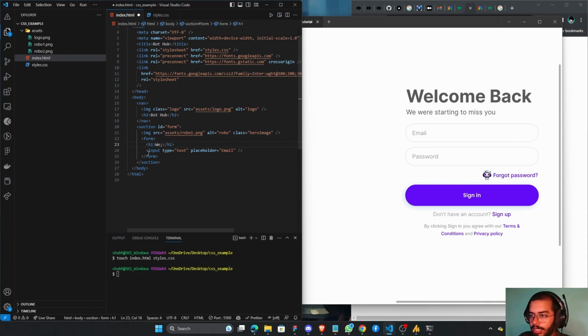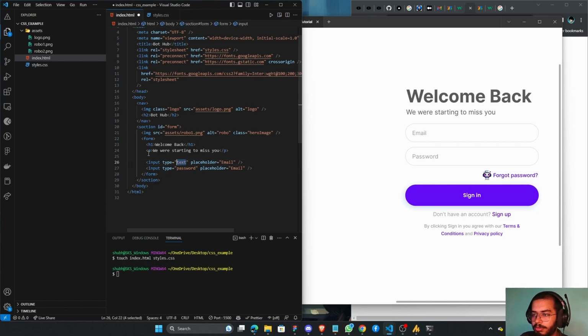So, welcome back, and we have this p tag which says we were starting to miss you. And so okay, we have this input for email, and we also have this input for password.